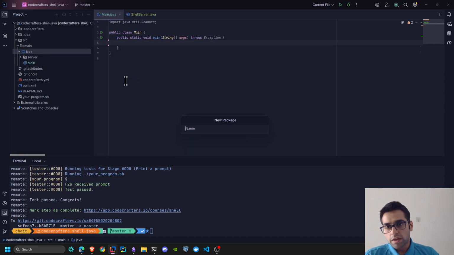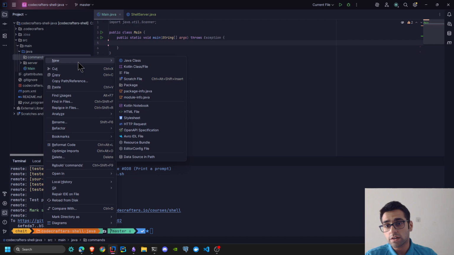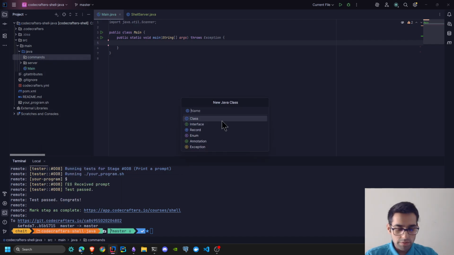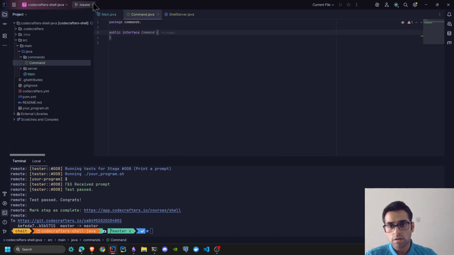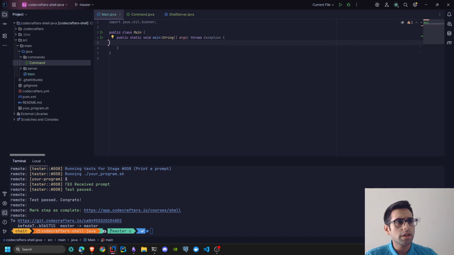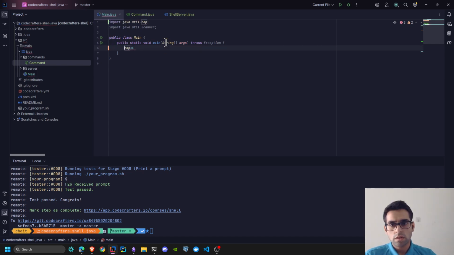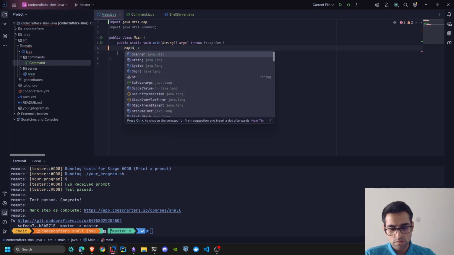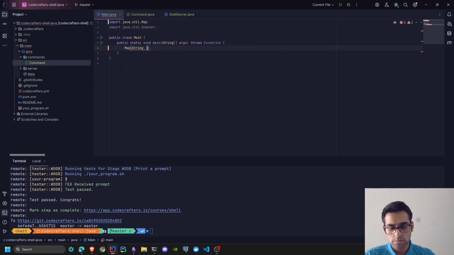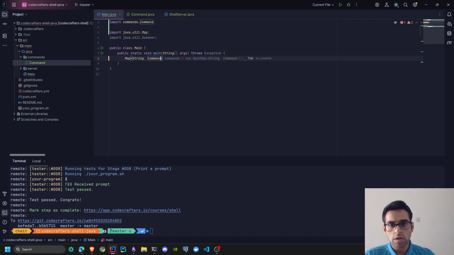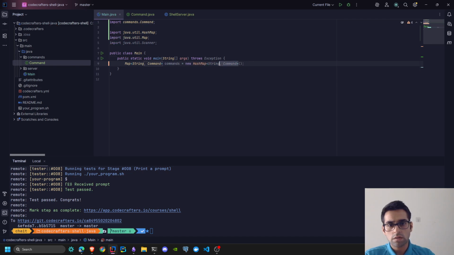Let me create another package called commands, and in here let me create an interface that will be common for all the commands. It's going to be an interface. In the main class I will create a map from a string to a command, and that's it.